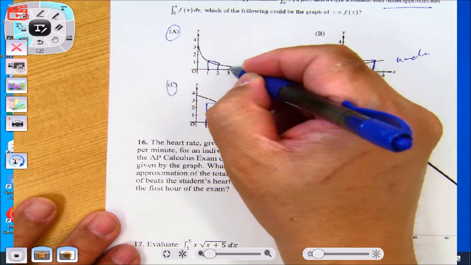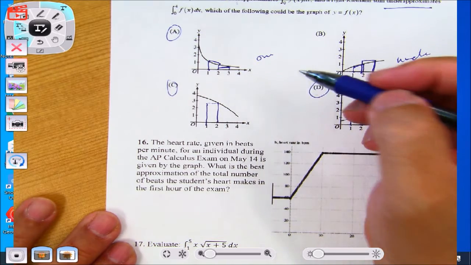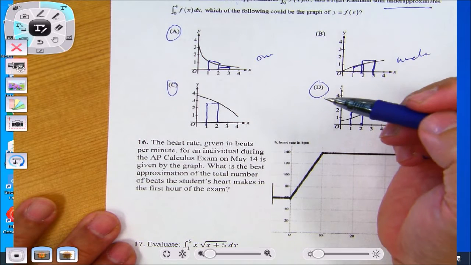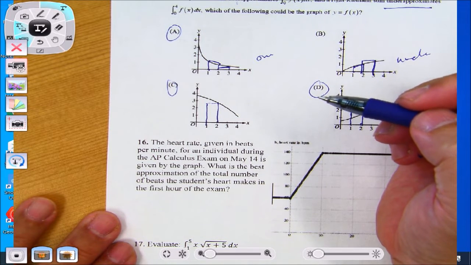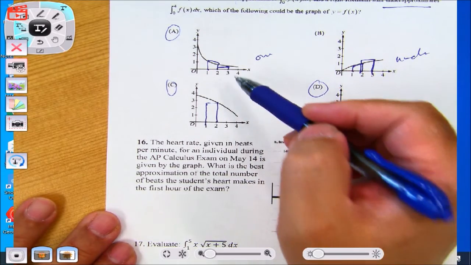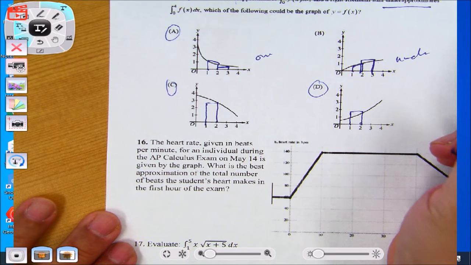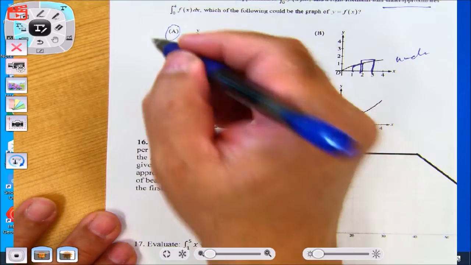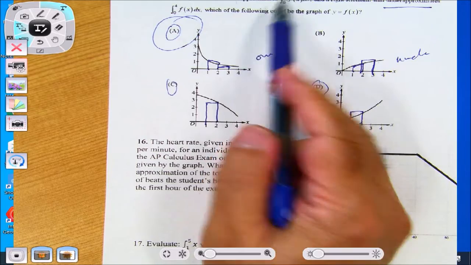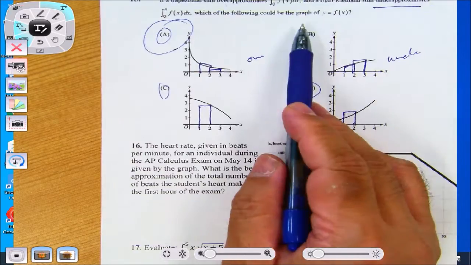So A, right? If you draw here, it'd be underneath. Can you draw a generalization about right Riemann sums and the graph of the function, like Blake did for trapezoid? If it goes over is over, if it goes under is under. Yep. If it is a decreasing function, a right Riemann sum is an under approximation. If it's increasing, it's over. So the answer is A. It's an over approximation for trapezoid, but an under approximation for right Riemann sum.